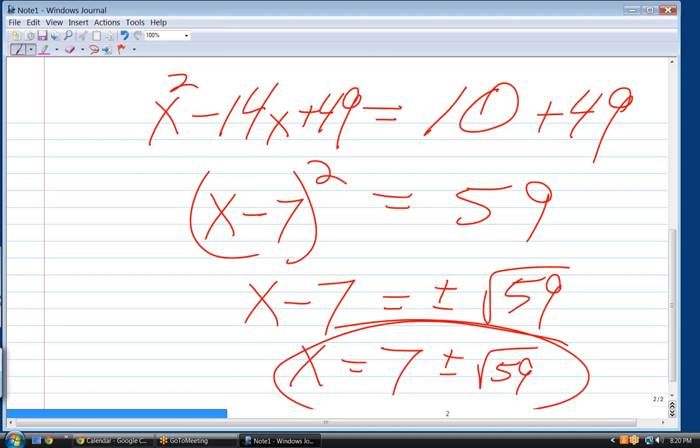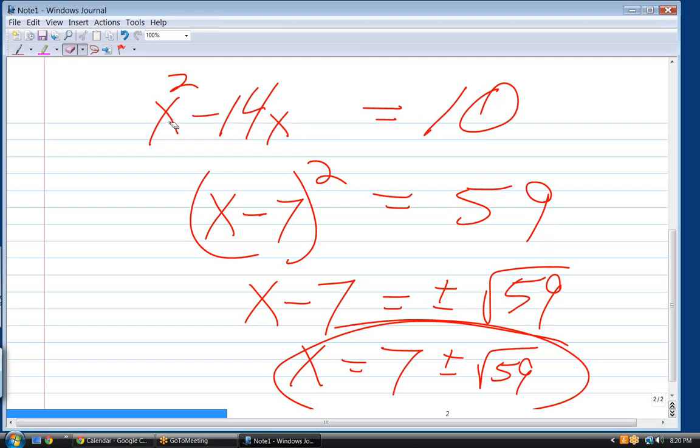So this might be an easier way to solve this problem rather than the quadratic formula, because remember, this is what we started with. If you were to try to solve this in the normal way, you'd bring the 10 over here, leaving 0. You'd try to factor it. It's not going to factor, and then you'd have to plug it into the quadratic formula.